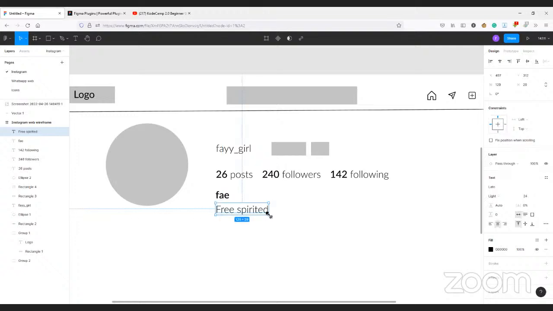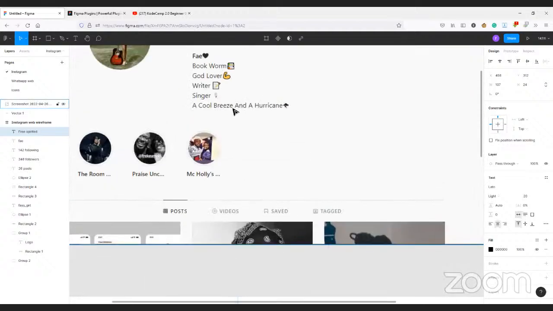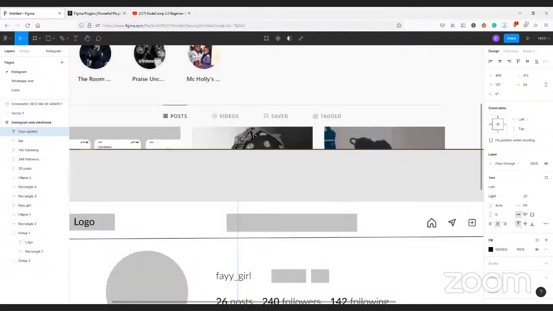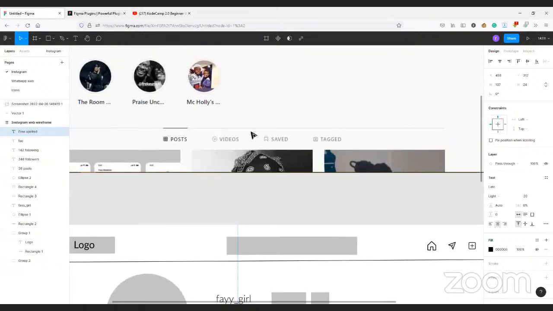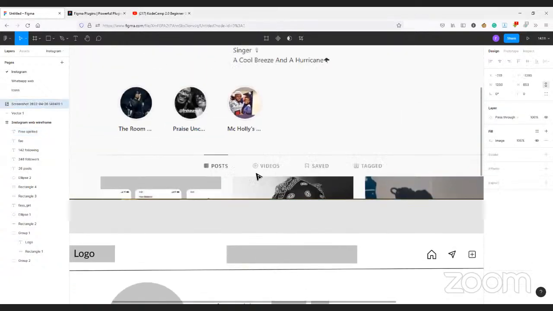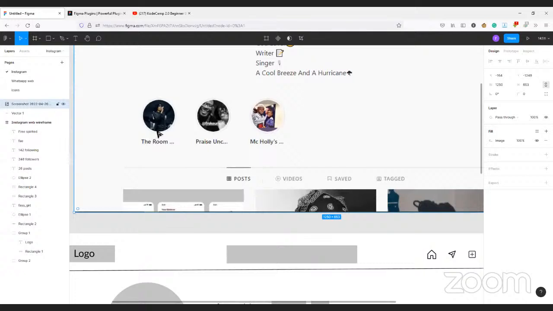Okay. Reduce this a bit to maybe 20. Make sure it's aligned here too. Okay, so because of time, I'm not going to write down all of this that you're seeing here, bookworm and all of that. I'll just go straight to the point. So you can see here that we have the room here, we have praise, whatever. So we're just going to represent this noun.